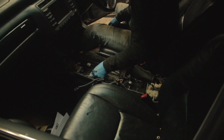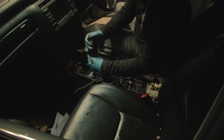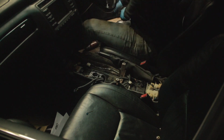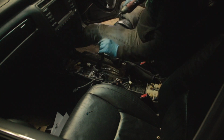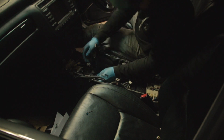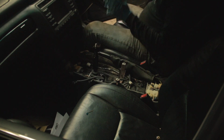So this shifter's got a different bushing, so you're gonna put that in first. It's a bushing from Japan that makes it shift not as notchy. Now onto the gear stick, it makes it a little bit easier. Now I don't even have a gear knob, so if I do, I don't know where it is. So I need to get a gear knob as well as I seem to have lost the rubber boot, so I need to find an alternative. All right, let's see if it drives.